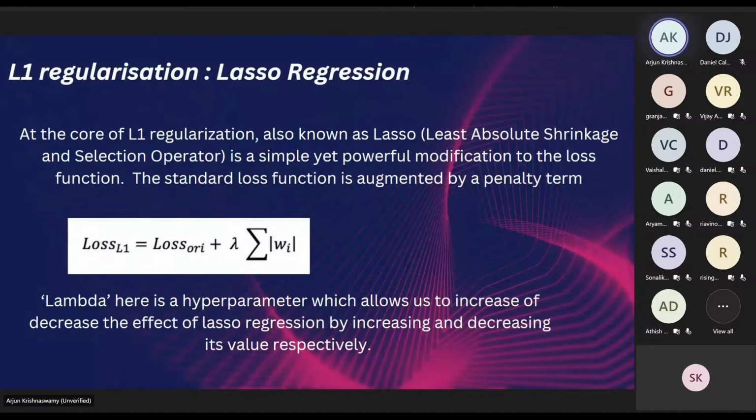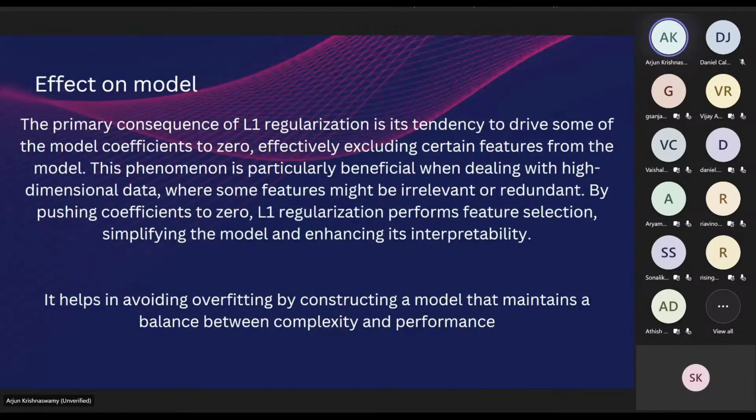But instead of that, if we decrease the value to say 0.5, then this can have some nice non-zero values, and we can still obtain a low loss. So lambda can be increased or decreased to increase or decrease the effect of regularization or lasso regression. I hope this is clear. I'll be moving on to the effect on the model. All of this I've already explained, so it's just a recap again.